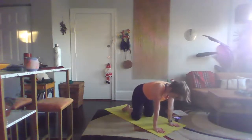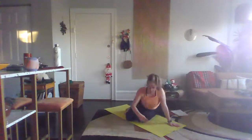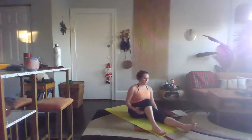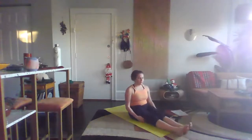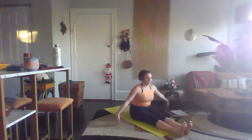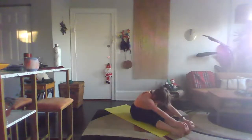back to all fours. We're going to cross the ankles here, spinning the feet around. Bring those legs out in front. Starting with a seated forward fold, we're going to inhale, lengthen our spine. Exhale, reach towards those toes.